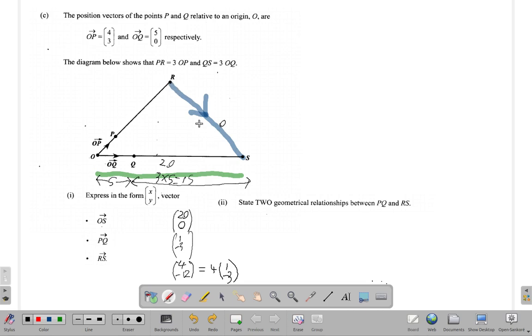So what is this telling you? From PQ and RS, first of all, both of them - both this vector and this vector - let me rewrite the vectors: PQ is represented by (1,-3), RS is also represented by (1,-3) but it's multiplied by 4. PQ means you move 1 to the right and 3 down. RS means you move a multiple of 1 to the right and 3 down, so the vectors are parallel.